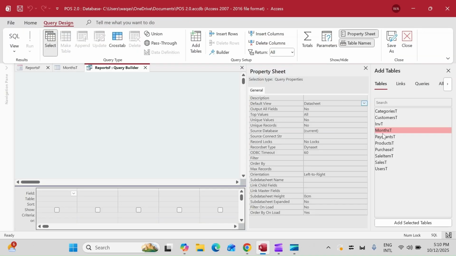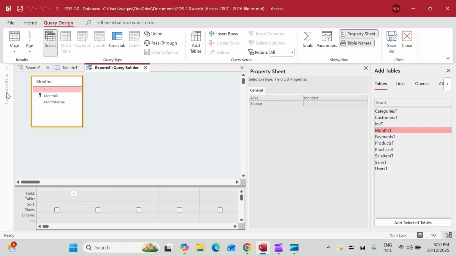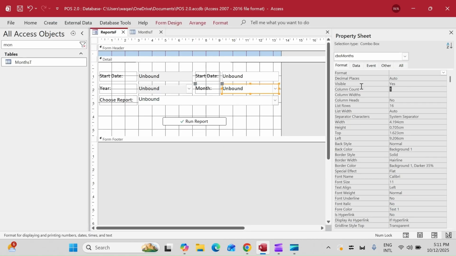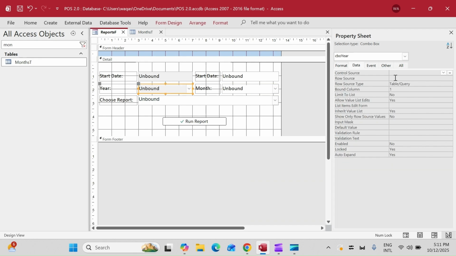You have seen that table just now, and month ID, month name, and that's pretty much it. And then you go to format and you choose the column count 2. The first one is 0, and the second column we can see definitely. And for year, you can either type in manually, which I'm going to do just to speed things up, or you can have a query which will have all this information available.